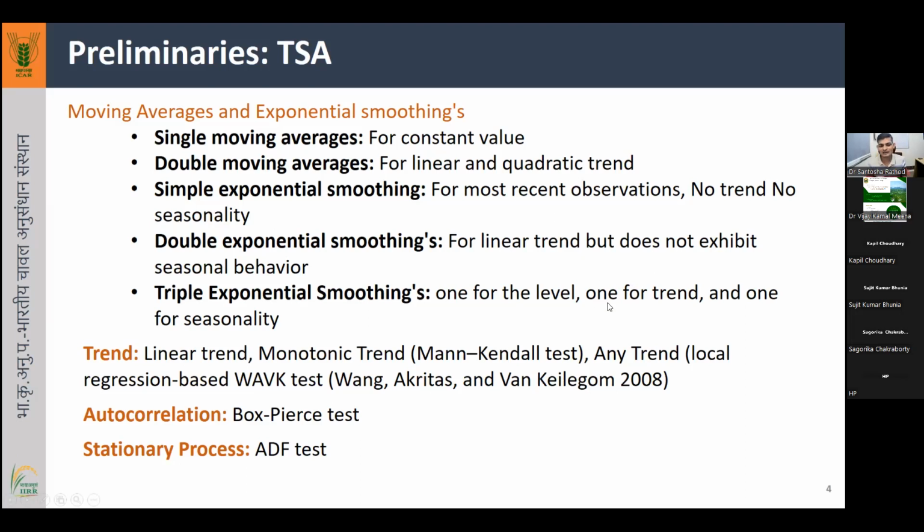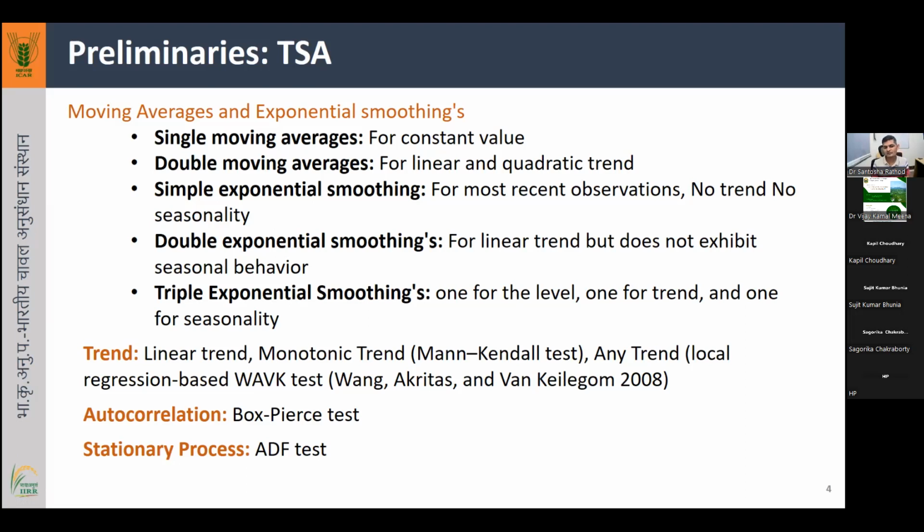Okay, as he said, when the observations under consideration are independent in nature, then under such condition we go for regression modeling. And suppose the data under consideration is autocorrelated or self-correlated. So let us say today's temperature depends on yesterday's temperature and the day before yesterday's temperature. In such condition, we need to go for the time series model. So we cannot go for the regression models under such condition.